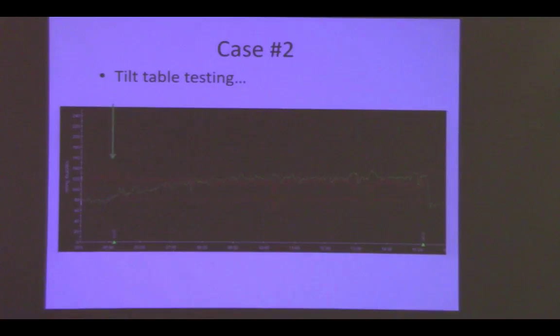This is a snapshot of his tilt table testing. So you see again his blood pressure here in the red, the top number and the bottom number, systolic and diastolic, and his heart rate in green. And you can see where he tilts up, his heart rate just rushes right up, really definitely over 30 beats per minute increase. But you see fairly stable blood pressure. And this is by definition POTS syndrome, where blood pressure is quite stable, but heart rate is excessively revved up.